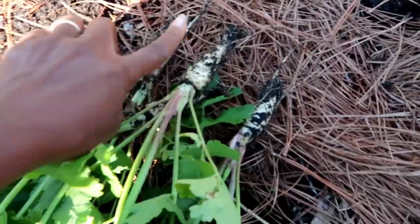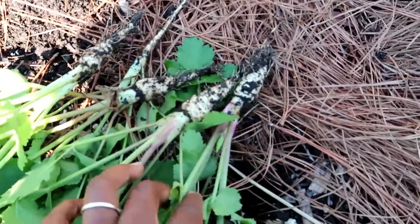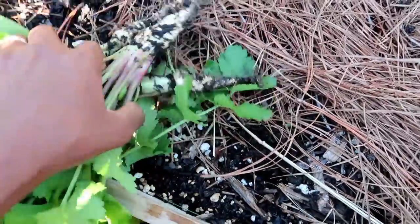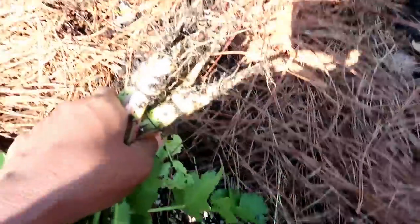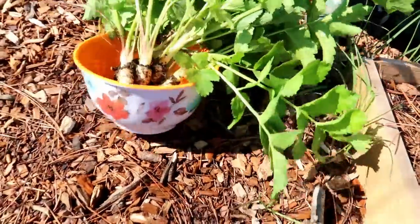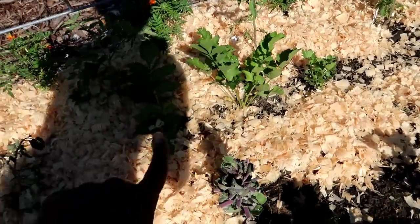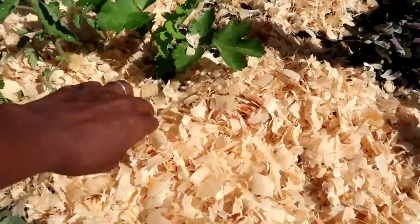So in this bed, these are the biggest ones we got, which is like the size of my finger. But the good thing about this recipe is I only need about one or two cups shredded. So I think all of these little ones would make about what I need. And I have some other parsnips in another bed — right here, a few parsnips that I'm going to get as well.